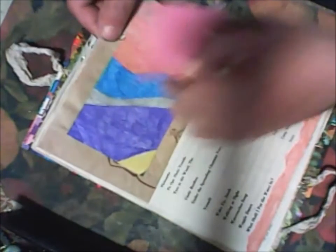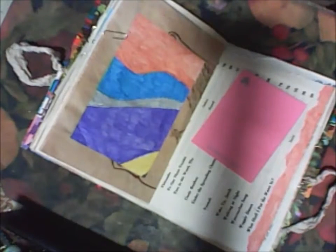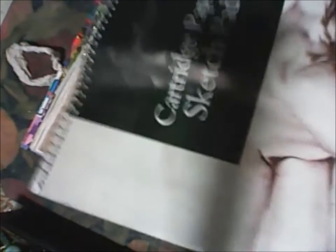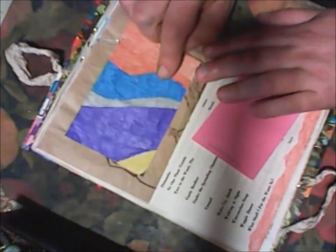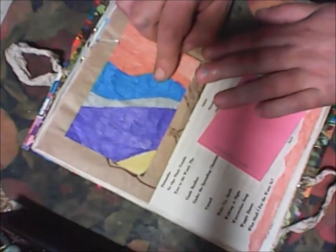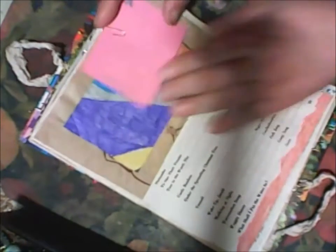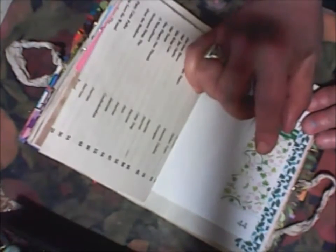By the way, this paper - I have a sketchbook like this, big - I don't know how to say it - and I also buy this on second hand. Some time ago I will make from pen a background paper, so this is part of this pen background. This is also a piece of that paper.